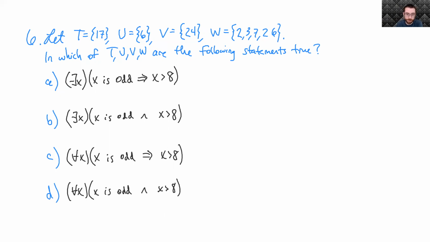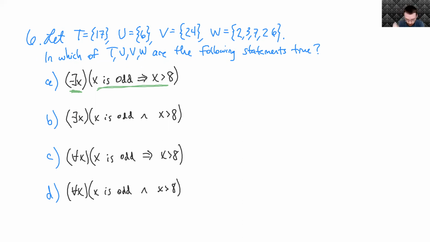And then the questions have to do with which of these existence and for all claims end up being true. So let's think about this. And in which universes, I should say. In which universes do these statements hold? Maybe none of them, maybe all of them, maybe some. So let's work through it. Here we have there exists an X. So in which universe is it true that there exists an X where this implication is true?